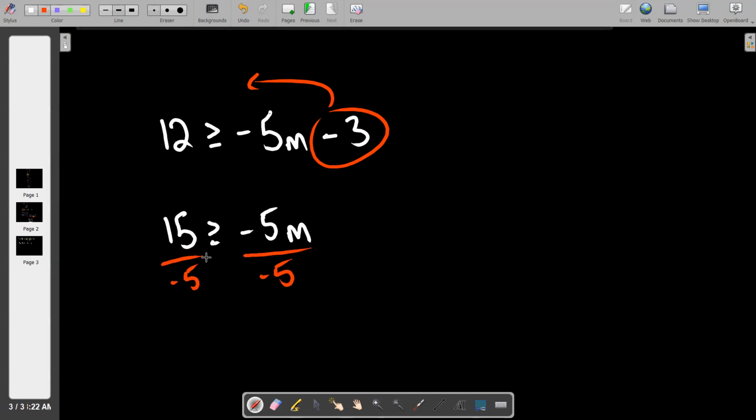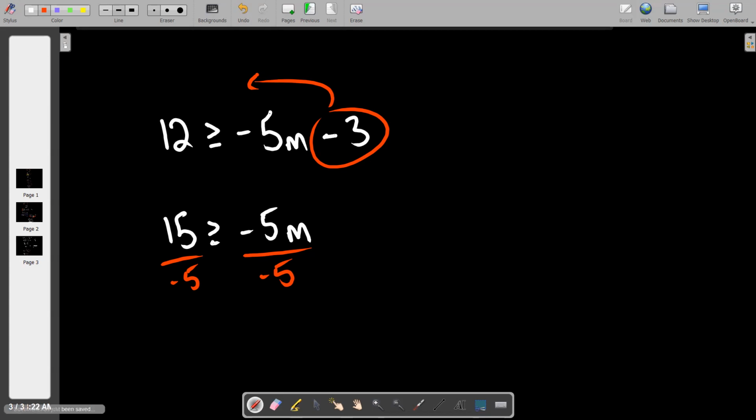I will tell you this, and because you're a teenager, you probably won't trust me, because that's how adults say you should do this, and kids go, I don't have to do that. So go ahead, roll the dice, but I'm telling you, you should not do two things at once. There are two problems with this problem. Number one is that I'm about to divide by a negative. Number two is that I've got to switch the sides. Do not try to do them at the same time. That is not a challenge. That is an adult who cares about you issuing some advice. You should take it. You can go ahead, do it the other way and get it right. I mean, but I wouldn't.